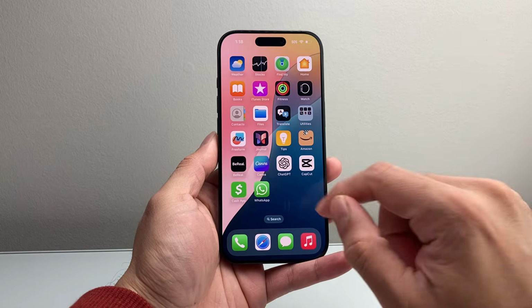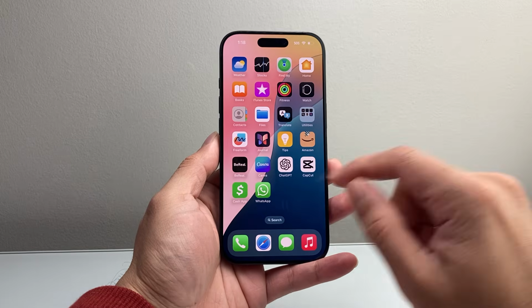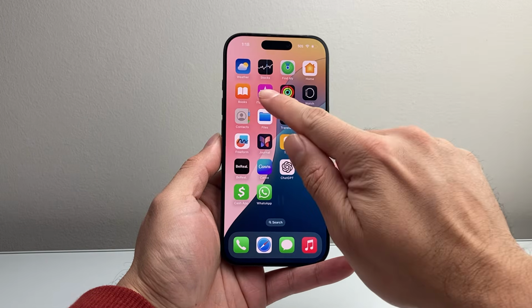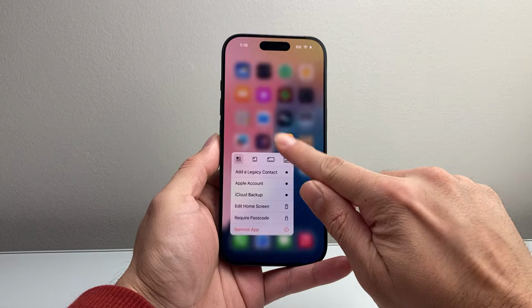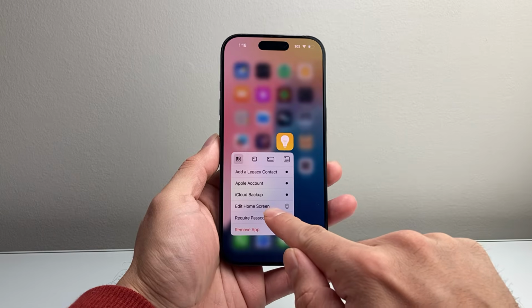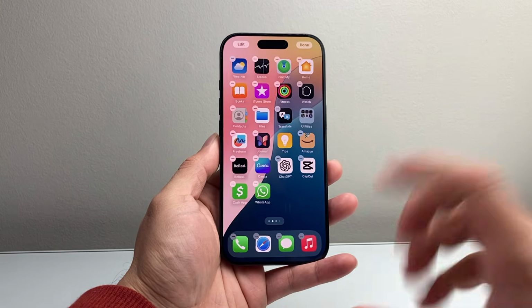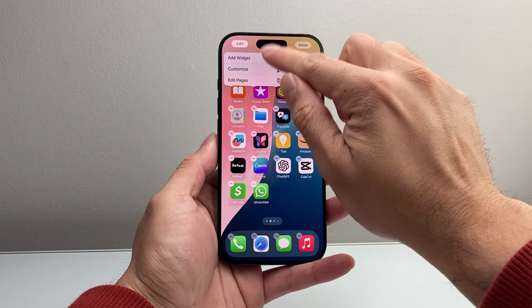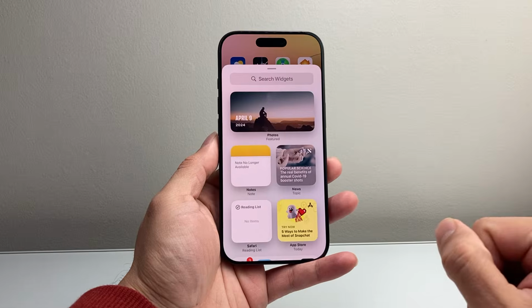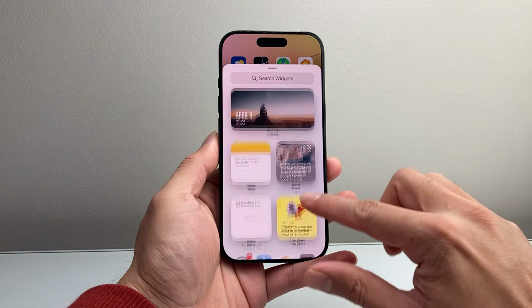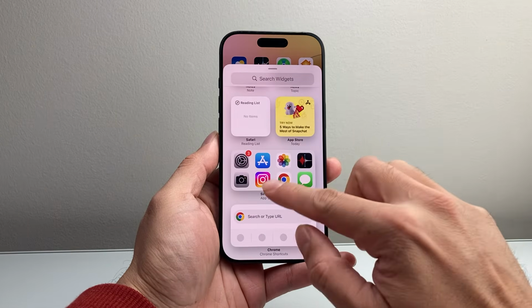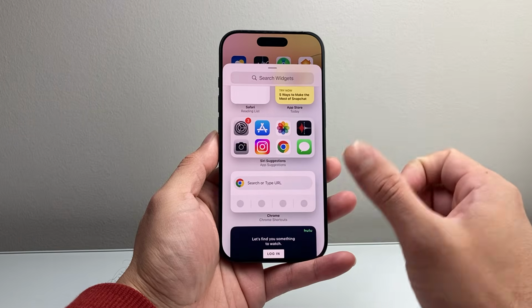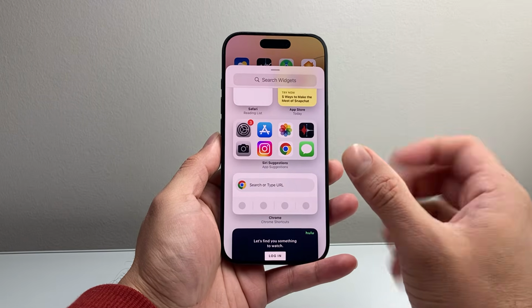For that, what you're going to do is, again, pick any app and press and hold. So let's go ahead and press and hold an app on our iPhone, and then we're going to go into the Edit Home Screen option here, and from there on we're going to tap on Edit up top here, and we're going to click on Add Widget. And when you add a widget, you can see here some of the popular ones are showing up, but pretty much any app that you're seeing can be added as a widget to make it bigger for you.